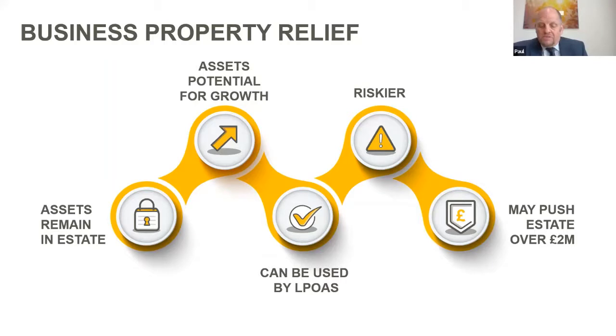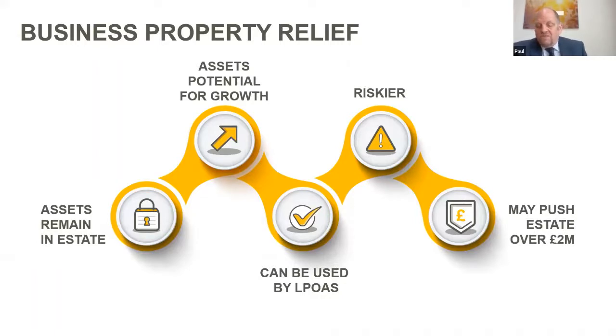AIM growth can, of course, be substantial, but shares can go up and down depending on what goes on in the outside world. One of the other things it's quite good for is the fact that if you're acting under a lasting power of attorney, then unfortunately you are not allowed to make substantial gifts. So you're not allowed to give the money away and reduce the estate. But if you've got the money held inside a BPR portfolio, then it's never left the estate, but it's become exempt. And I'll go through a case that I dealt with a little while ago and show you how that works.